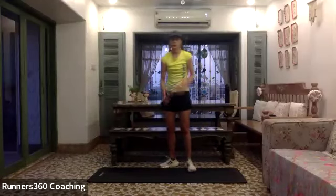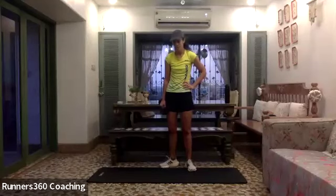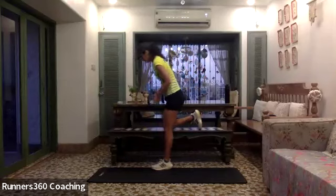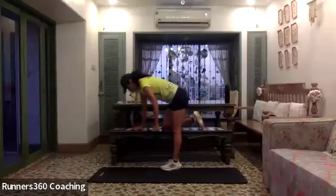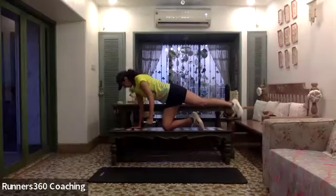Okay. The placement is perfect. So, take the dumbbell. Basically, we'll be rowing. Okay. One knee on the bench. We'll go into bird dog position. And the other leg up in the air. So if your right hand is down, you will be rowing in the other hand. Opposite hand.